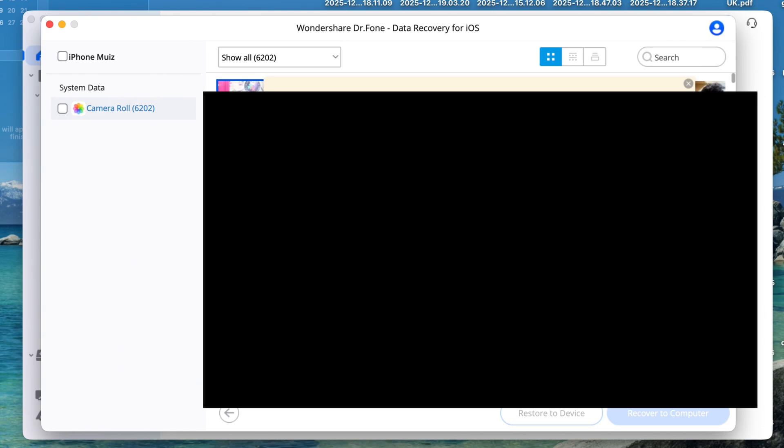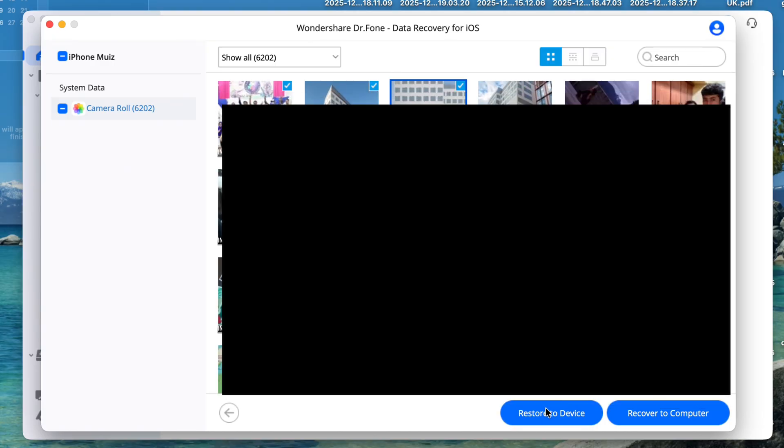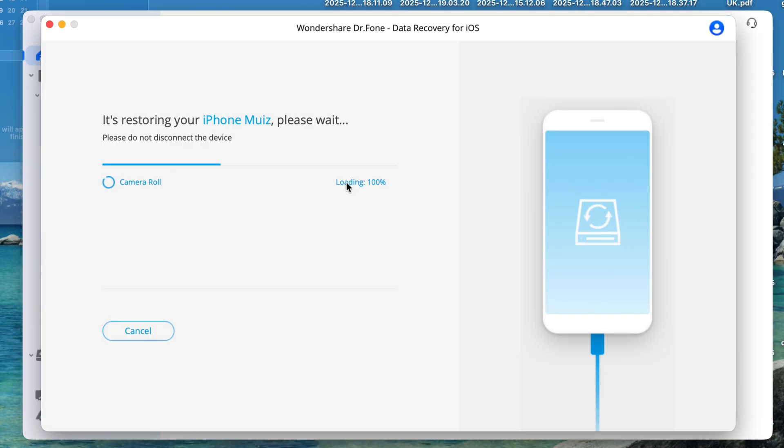Since the scan is completed, here we can see all the recovered photos that I had deleted. To be honest, it has brought my memories back. It has recovered the images and the videos, even the ones that were deleted. This shows the success of Dr.Fone in recovering lost data or mistakenly deleted files. If you want this data back to your device, select the file and click restore to device, or choose the option recover to computer, whichever you prefer. Just select the images and click restore to your device, then click continue. Here it shows that data has been restored to my iPhone. This is how the data recovery feature of Dr.Fone is very important, easy and secure for everyone.